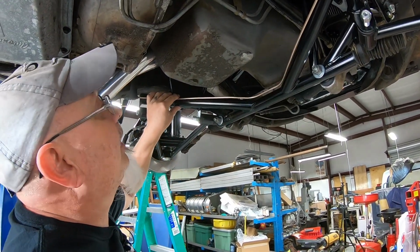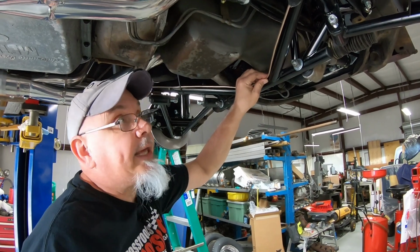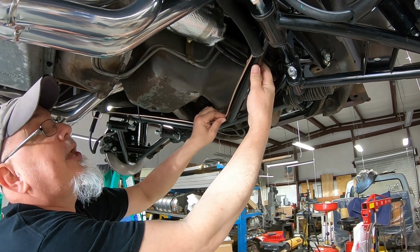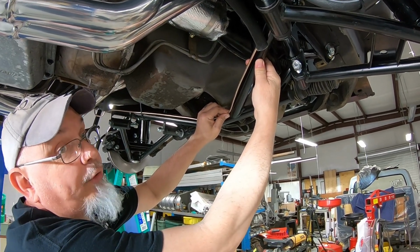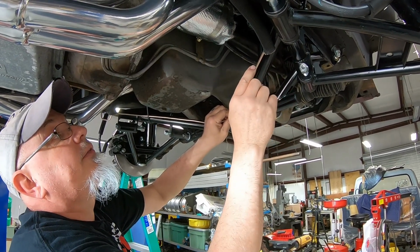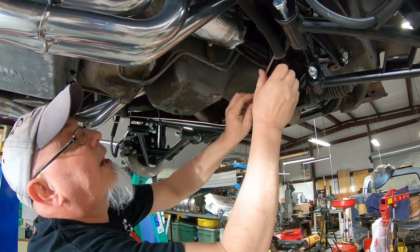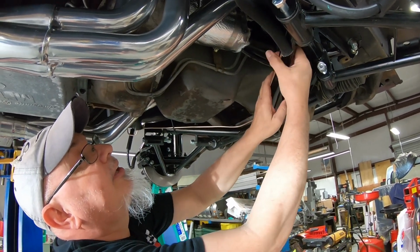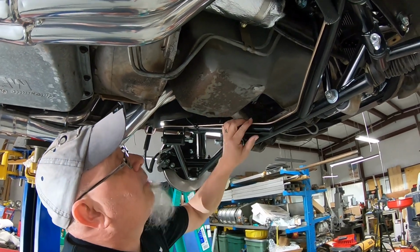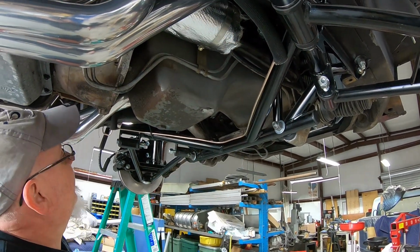We went to the Harley Davidson dealership the other day and ordered some clutch cable retaining clips, because it just so happens that the tubing used in this kit is the same size as the frame rails on the down tubes of Harley Davidson motorcycles, the big twins anyway. So the cable clip for the clutches should work for this, to hold this brake line up nice and tight against this without it vibrating and carrying on. And it'll look better than zip ties like you see over here. It'll make it look neater, more purposeful, you know, like somebody meant to do that.